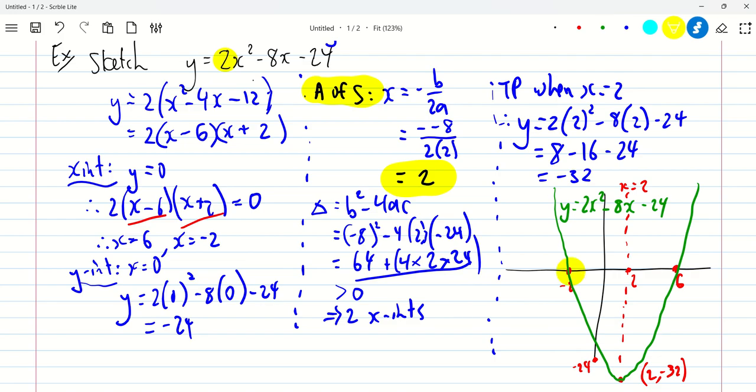know the x-intercepts were negative 2 and 6, we know that the axis of symmetry is exactly halfway between those two values. That is always true. Always halfway between the two x-intercepts. So what's halfway in between negative 2 and positive 6? Well, the distance is 8 between those two, and so half of 8 is 4, so I move 4 from there to there, and there to there, and so the middle is 2.